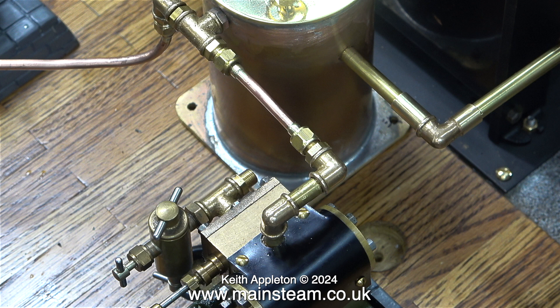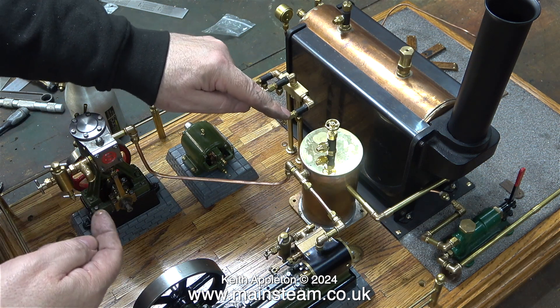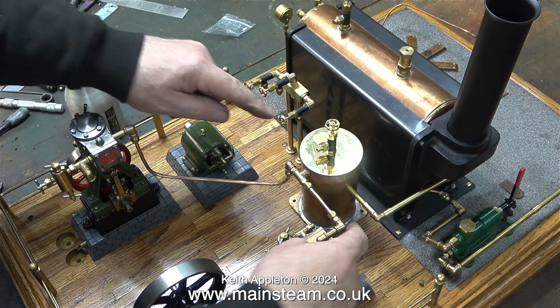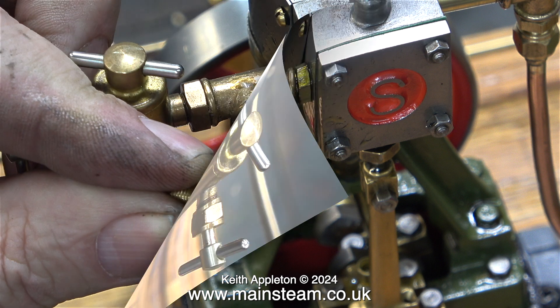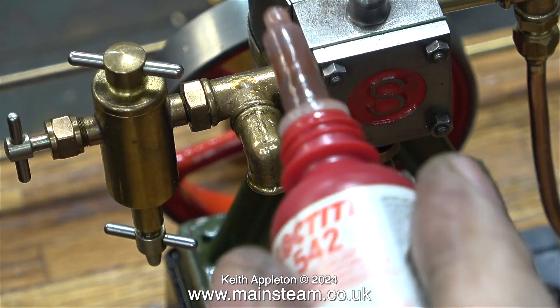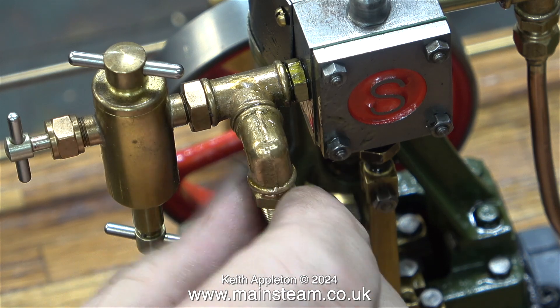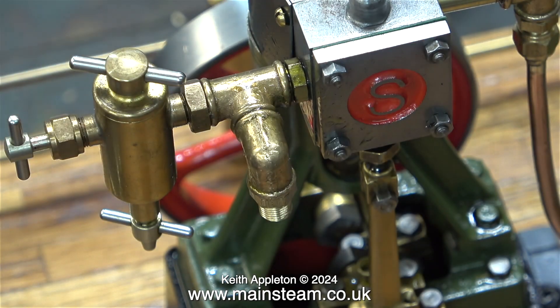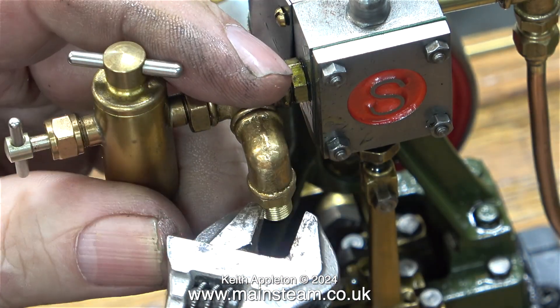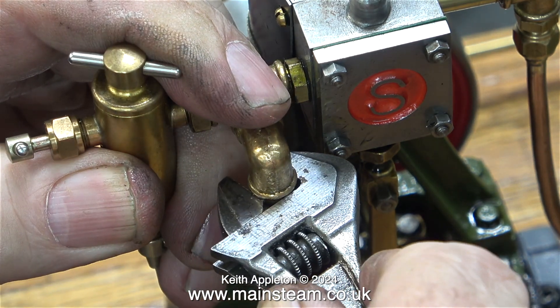The steam inlet piping to the S50 is more complicated than the steam inlet piping from the number 10. Here I'm showing which valve is going to be connected to which engine — the Number 10 to the centre tap and the S50 to the right-hand tap. The first thing to do is to screw a double union into the cast elbow. I'm using Loctite 542 for this. Once I coated the double union's thread with Loctite 542, I simply screwed it into the elbow, tightening the union using my Barco spanner — although with Loctite 542 it would probably be steam tight even if it were slack.